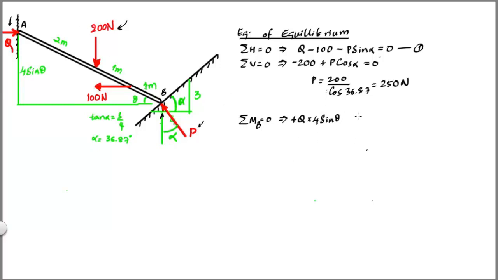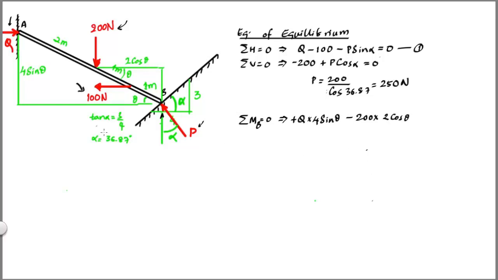Let's take the next force, that's 200. The perpendicular distance for this is going to be on this side, and once again this angle is theta, since they are alternate interior angles. We have to find this particular distance, and that's going to be 2 times cos theta. Let's take that here, 2 times cos theta, and since it's trying to rotate the bar in the anti-clockwise direction, we take it as minus.